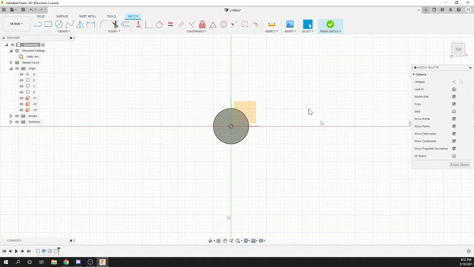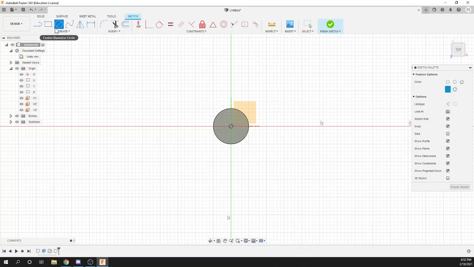Now we're going to be working with our silver portion. The reason we're making these in different bodies, there are lots of different ways you could do it, but this will make it easier when we make it look nice, so to speak, which isn't always necessary, especially if you're 3D printing something. But we'll show you the basics of adding features and materials and appearances to your object today.